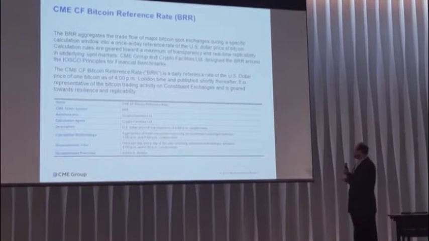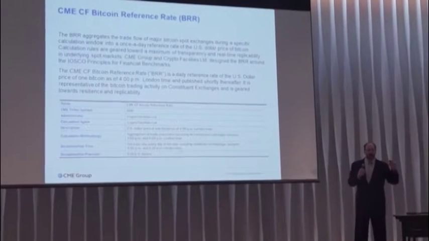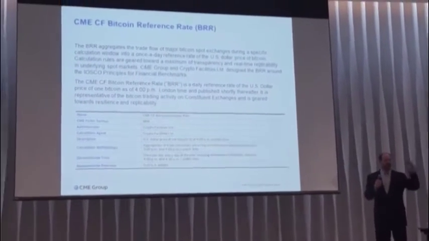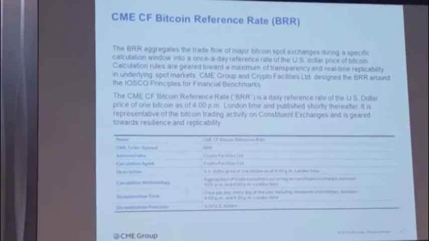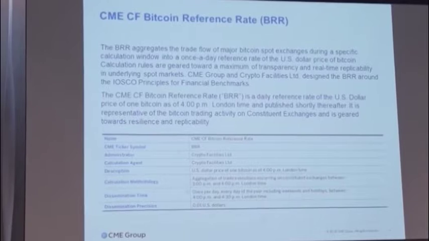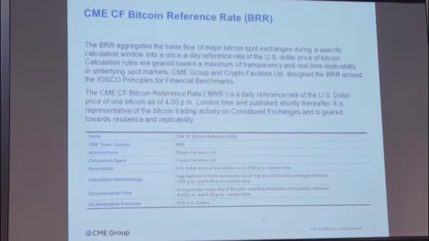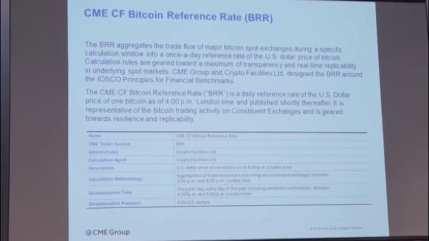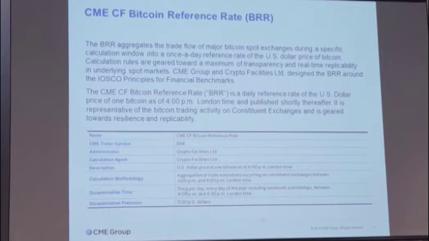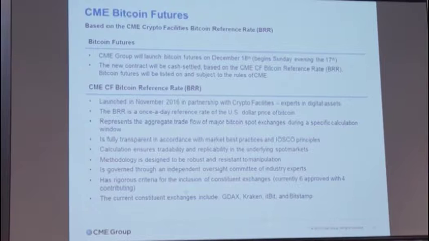And it's pulling information on a trade-weighted basis from those 4 Bitcoin exchanges that you saw on the previous slide at a fixed period of 1 hour toward 4 o'clock London time, and publishing that on a daily basis and also producing a live version of the same index. So the futures price is based off this BRR rate, that's been published now for over a year. The BRR was launched in November of 2016.